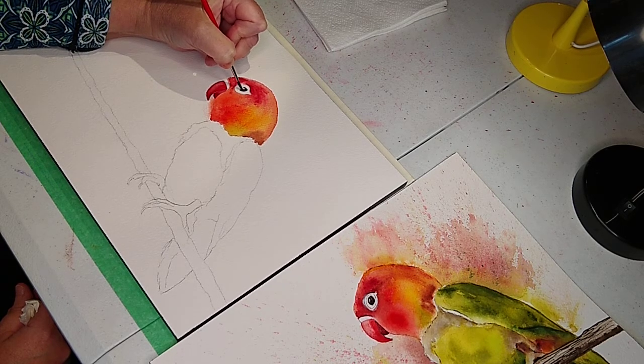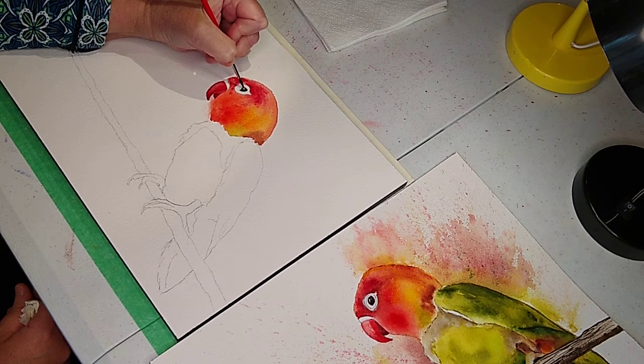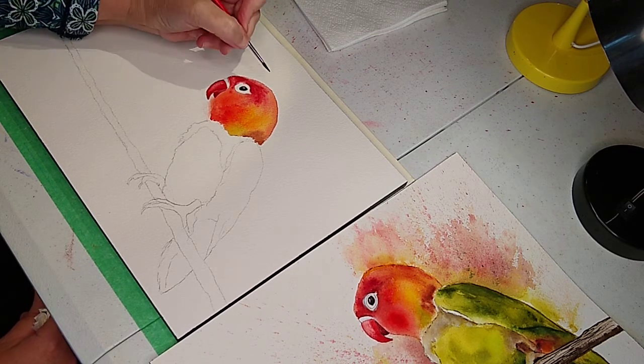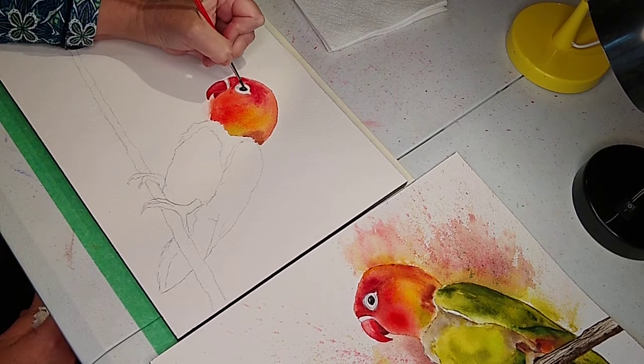And what I'm going to do, I'm going to leave a couple little pieces of white in here. And if you can't do it like this, then draw them in so that you kind of know where you've put them. Do you see how he's kind of starting to come to life? As soon as you get that eye in, I'm working with the number 3.